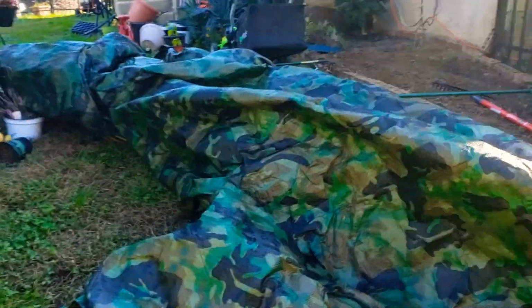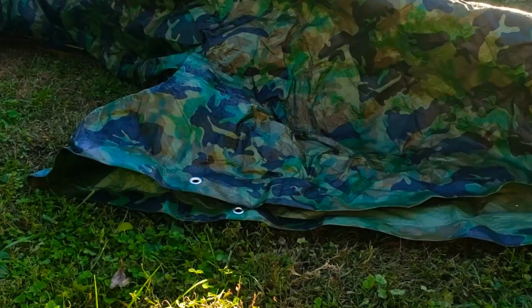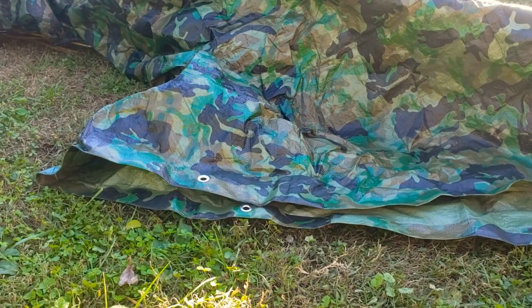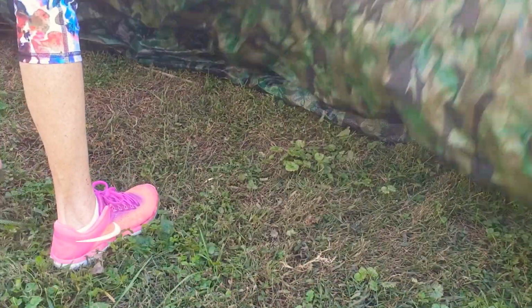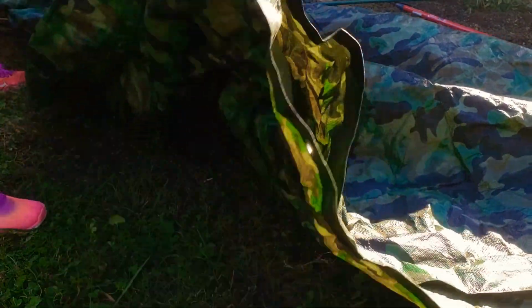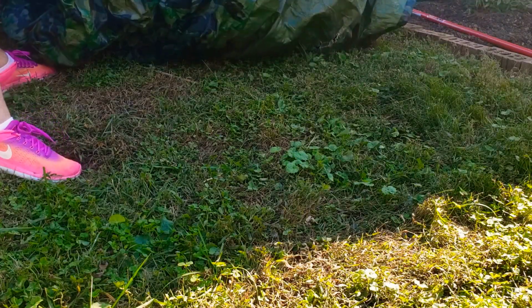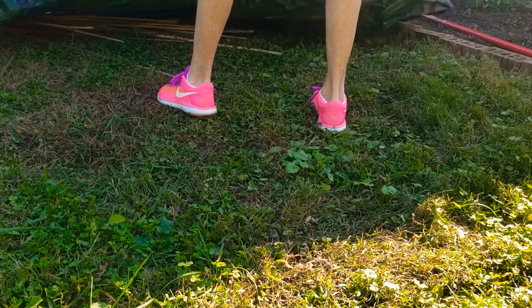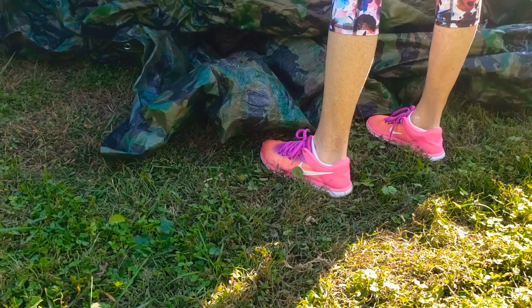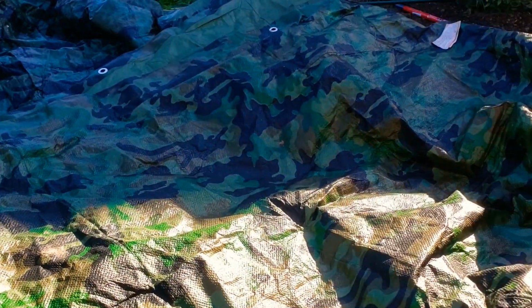This is my big camouflage tarp, and my roommate had it in his car that he's trying to sell. So I'm going to have to fold it up because a little bit of it got wet. So let's see how we can do this, because I think it just might be the easiest way to dump the pot, and then I guess dump it back in. Wish it didn't get wet, but it did. So we're just going to make the best out of it and put it as close. This part's dry, so that's good.